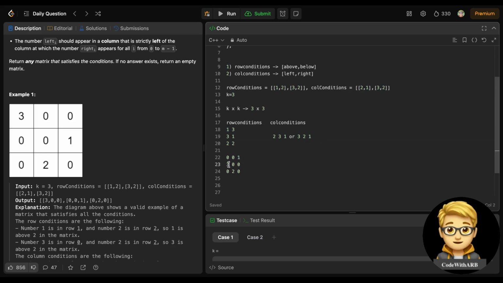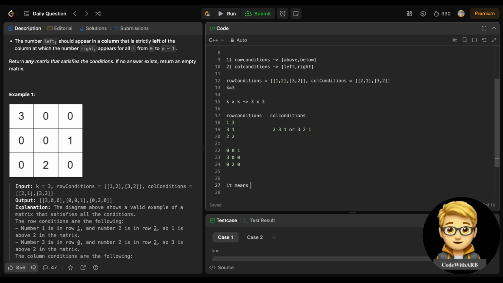If you can see, this is 3, this is 2, and this is 1, right? This is representing 3, then 2, and then 1. When you move from left to right, the first number you will get is 3, the second number you will get is 2, and the third number you will get is 1, other than 0. So this is representing this condition. And for this one, when you move from top to bottom, you will get 1, then 3, and then 2, which is representing this 1 3 2. And in this example, first is 3, then 1, and then 2, which is representing the second one. And from left to right you will get 3 2 and 1, which is also representing this column condition, right?